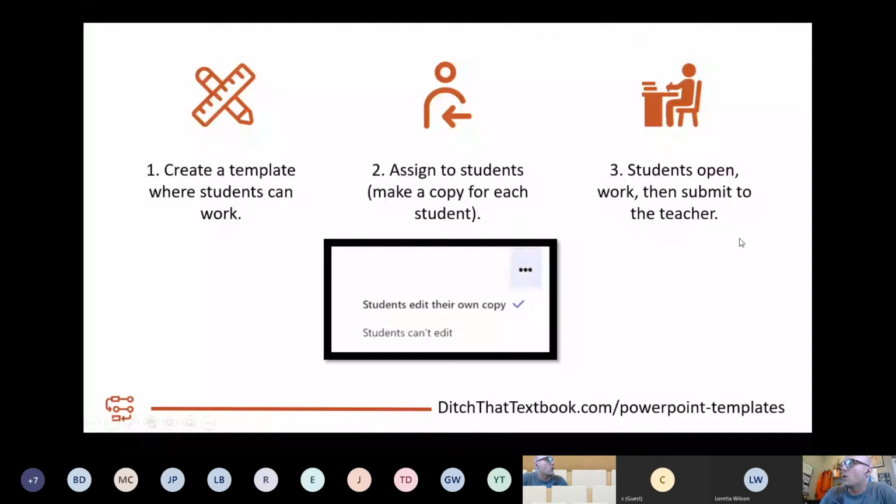They open it up, work on their own copy, finish it up, and submit it to you so you can put feedback on it and grade it and do all those fun things that teachers do. So this is the whole process this presentation is about, but in this part we're going to focus mostly on step number 1, which is creating templates or finding templates. Hopefully you're able to attach them to an assignment, get them to your students, and your students can work on them. So awesome.